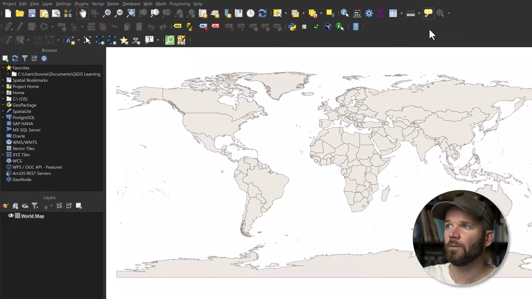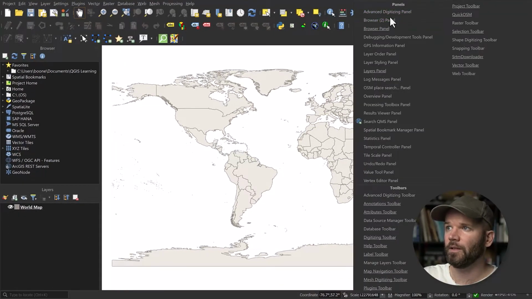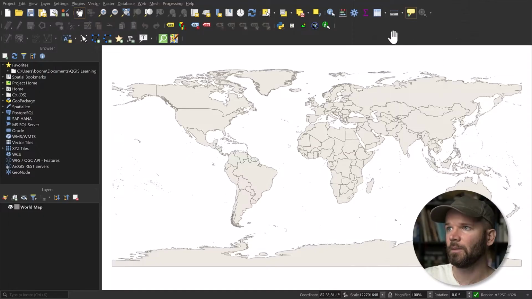So to do that, you simply right click on any row in an open area, and this is going to show you both the active panels as well as toolbars down here. And currently under the night mapping theme, it shows me what's active or visible via an underlined little symbol here. So to turn these off, I can simply click on them. For example, I'll turn off help.